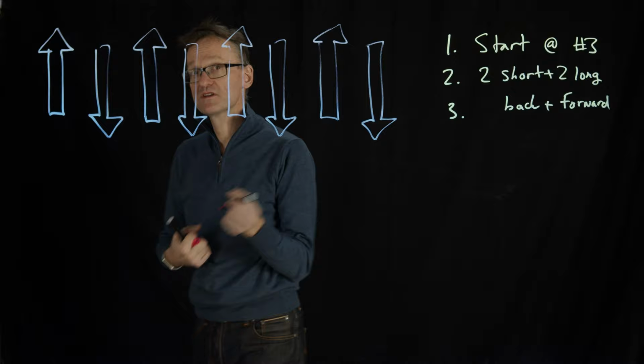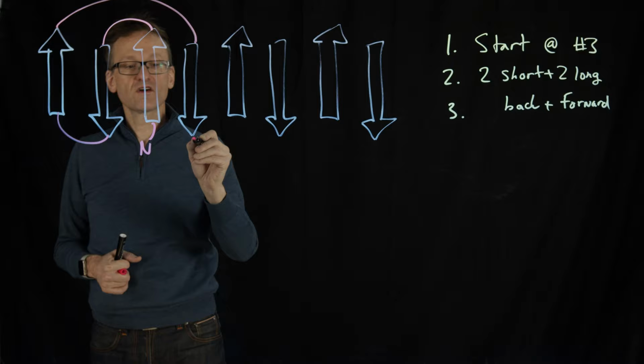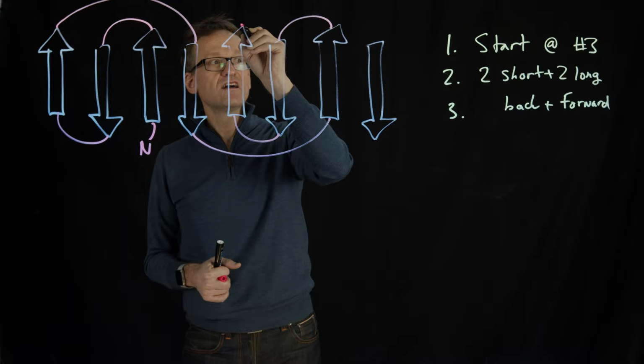I'm going to start at the third, so I'll put my N-terminus there. And then I do 1 loop back, 2 loops back. Both of them are short. Long loop forward. Short loop back. Long loop forward, and then I would continue with that, with the C-terminus.